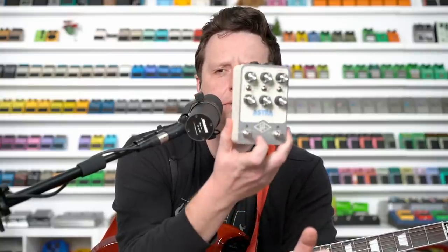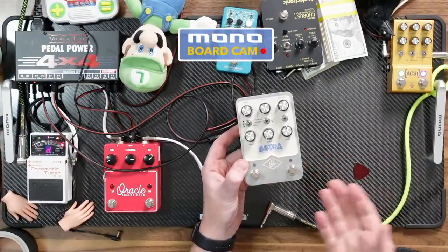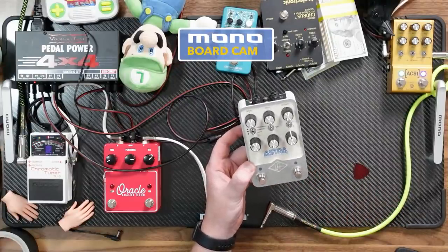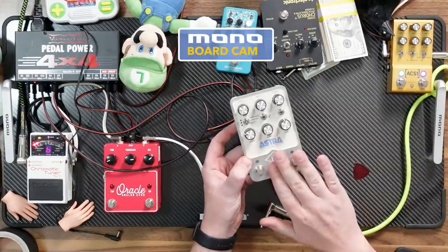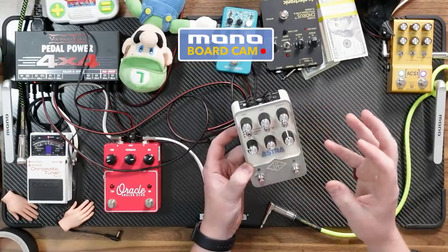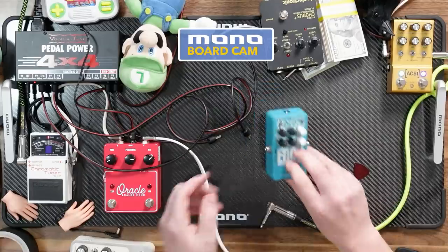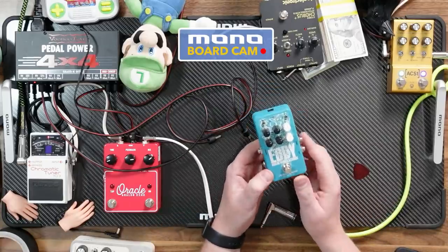Go with the flow. This is a great pedal. Go slower. We'll do top down. Modulation machine from the UA series. I've already played these. Slow it down. This is amazing. We're not going to play it, but it has the chorus, like a Brigade thing, a flanger and a trim. Slow, flow, speed. The Eddy.